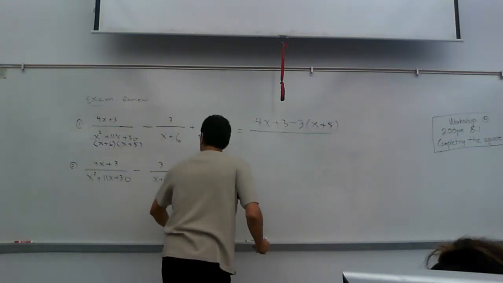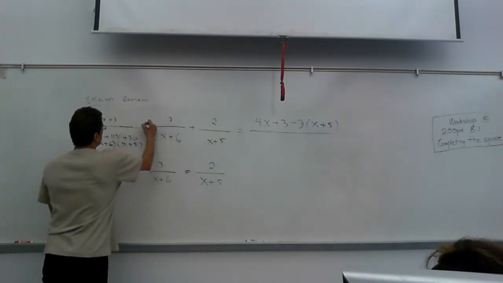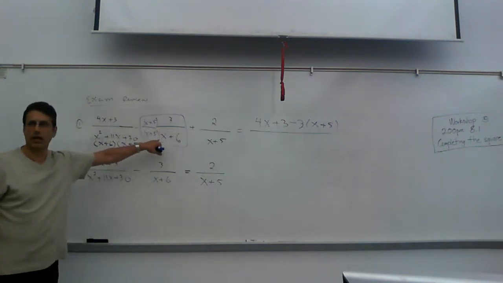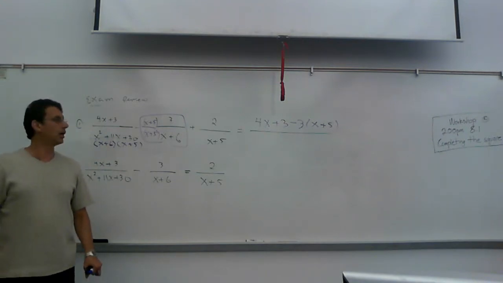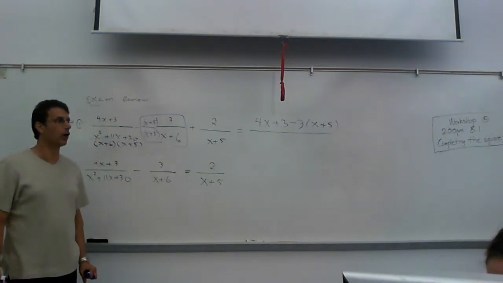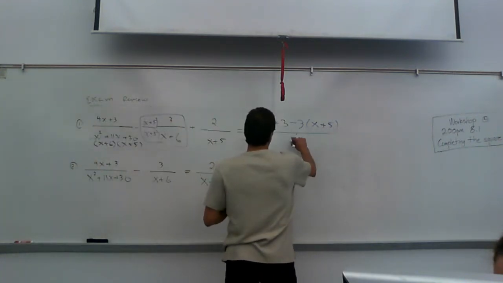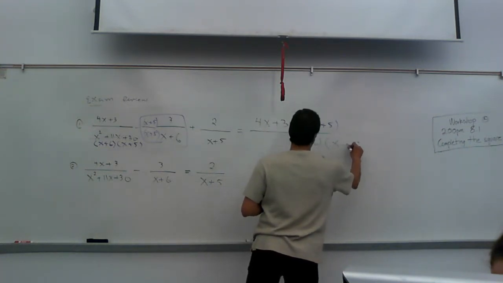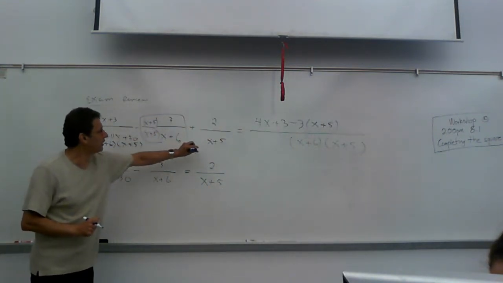Now, if we don't see it, here's what we're going to do. Do you see what happened to this fraction? We just raised it by a factor of x plus 5, and therefore we multiply the x plus 5 by the top and the bottom. So everybody can see this. And by the way, let me just write the denominator before and write it as a factor, and keep it as such until we are done.